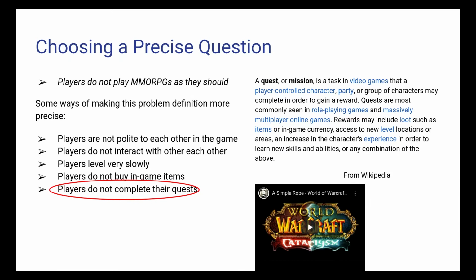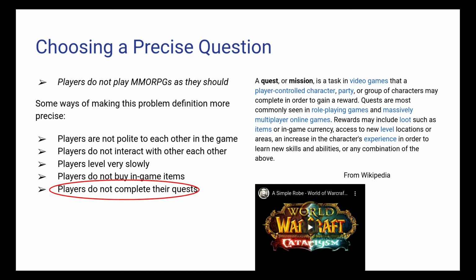For the rest of this presentation, we will look into the last of these new problem formulations. Players don't complete their quests. And here a quest is a task in some computer game which a single character or a group of characters complete in order to gain some reward, and this reward could be loot or money or access to new locations or more experience or some combinations of all of these.